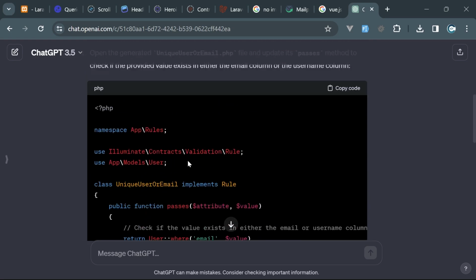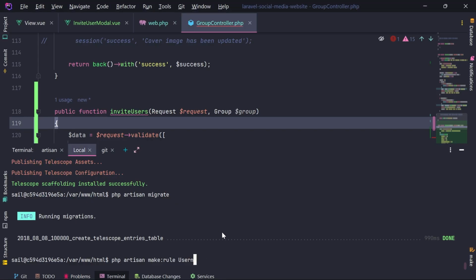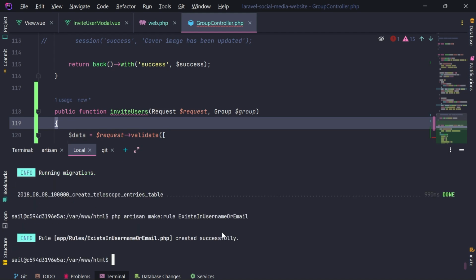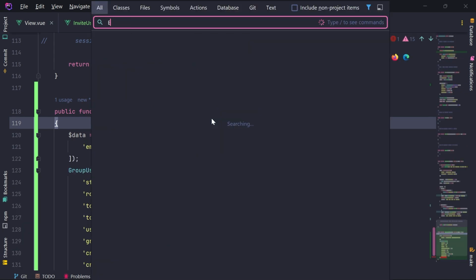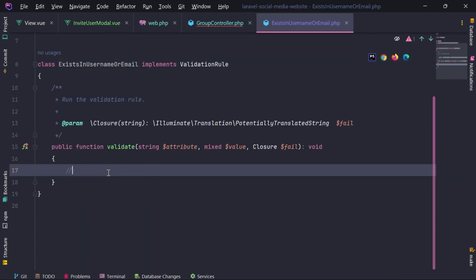The name is also not very unique, user or email. I want like exists in username or email. This is more correct to me. Let's open exists in username or email, this validation rule.